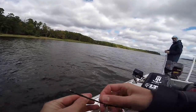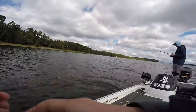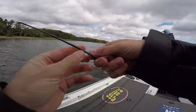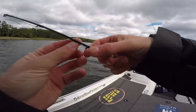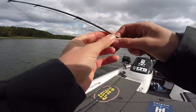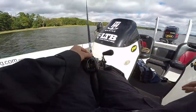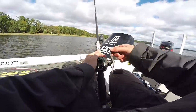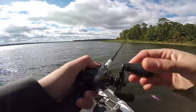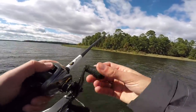Something funny just happened. I made a cast with my flipping rod that doesn't have a whole lot of line on it, and I cast all the line right off. So now we're taking the line that I found on top of the water, just going to spool it back through, tie the knot in the reel, and reel it in. And just like that, I didn't lose a five-dollar flipping bait.